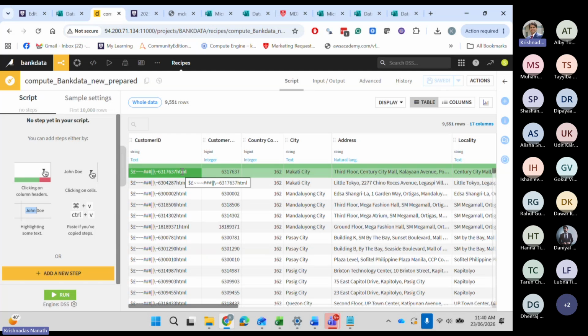Remember, even if you click run and it applies the changes, you can still come back and remove one of the steps and say, no, I don't want this in my journey. And you can republish the data. That's why Dataiku is so powerful, because the entire data manipulation, data preparation stage in the life cycle is actually captured as step 1, step 2, step 3, step 4, and so on. So let's get started. Now, there are multiple ways of doing this.